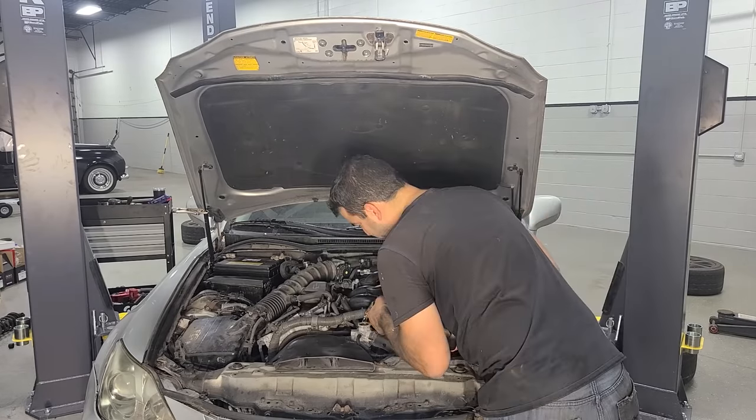So the only fluid that I have not done would be the transmission fluid. And the reason for that is the transmission works perfectly fine, and I spoke to some Toyota techs and they said this generation Toyota, if the trans is working well, just don't touch the fluid if you don't know the history, which I don't. And I think technically Toyota says that this is lifetime fluid. I don't really believe in that, but we're not gonna open up a can of worms. Sometimes if the fluid is original and you swap it out, you can end up removing some of the friction material in the fluid that's helping the thing work. So I don't suspect any issues with the trans, and I wanna keep it that way.